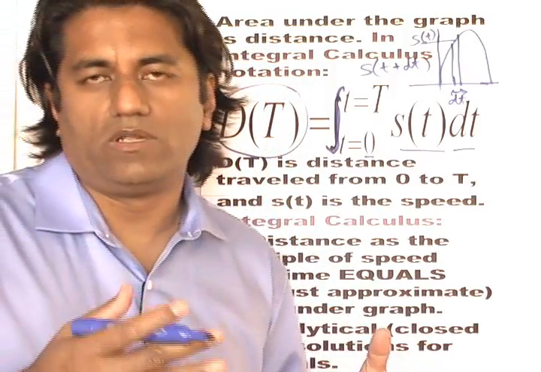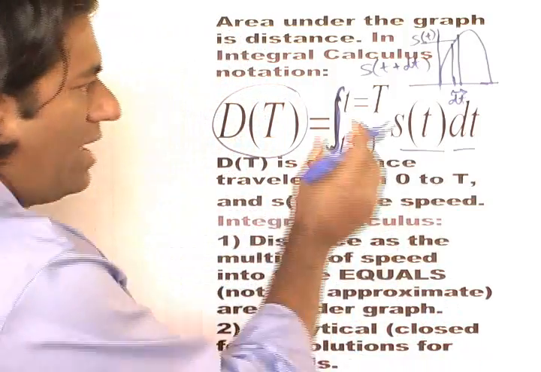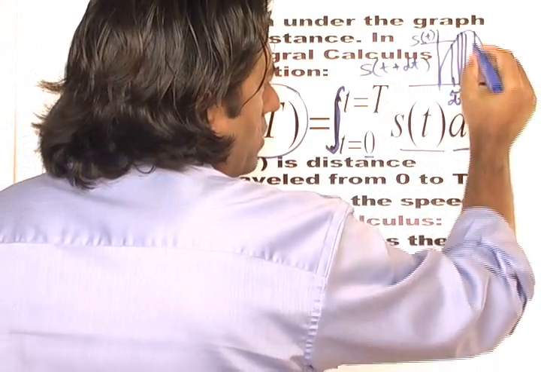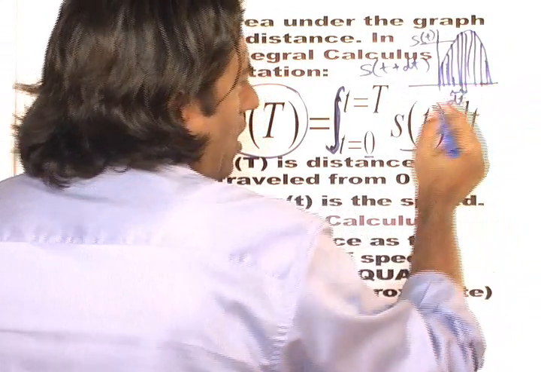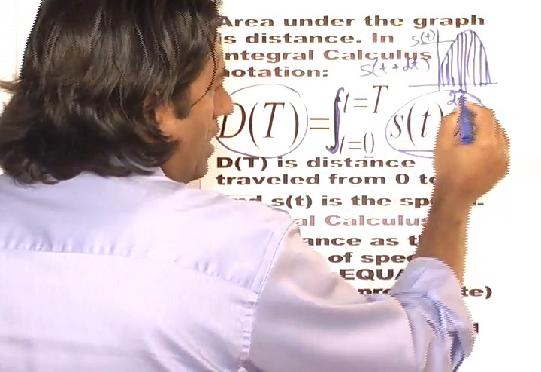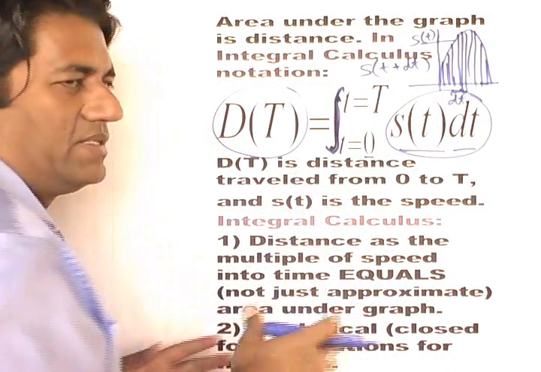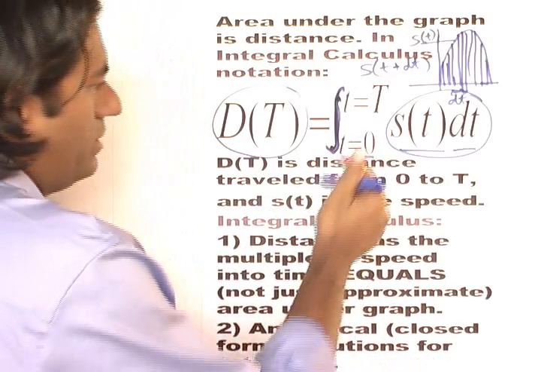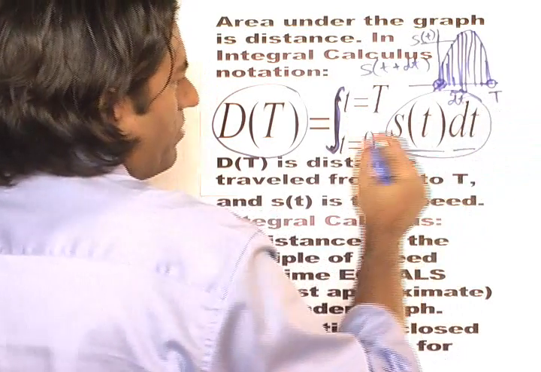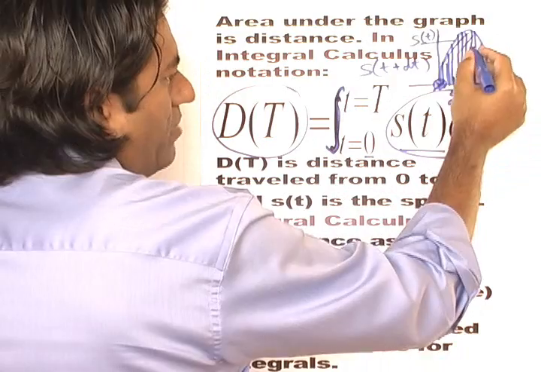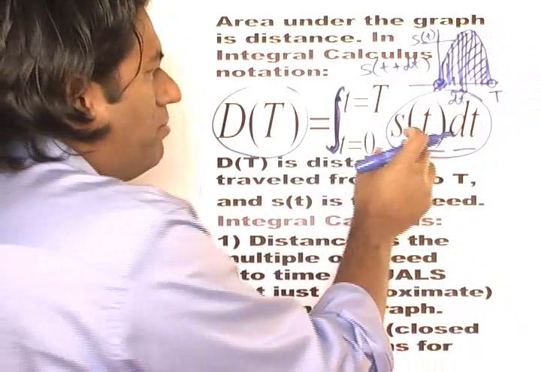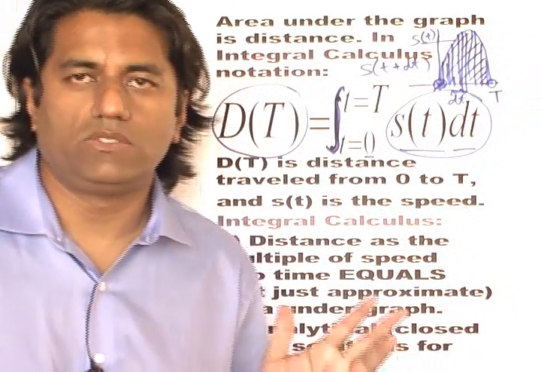And like I said, what integral calculus says is that as these time periods get smaller and smaller, and you have all these little elements which are really small, and you add up the area of all these little elements, and each of these little elements has an area equal to s(t) dt, and this integral sign is basically saying that you're adding them up, and you start from time t equal to 0, you start from here, and you go till time t equal to capital T. So when you do that, then the sum of all that area of these little elements becomes the total distance traveled. And so that's integral calculus.